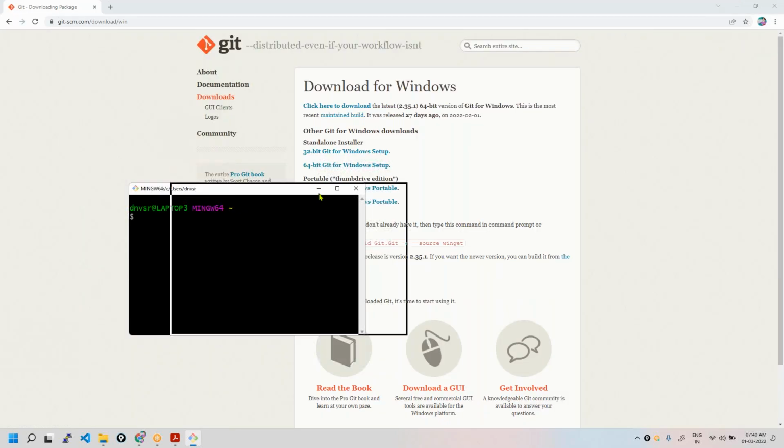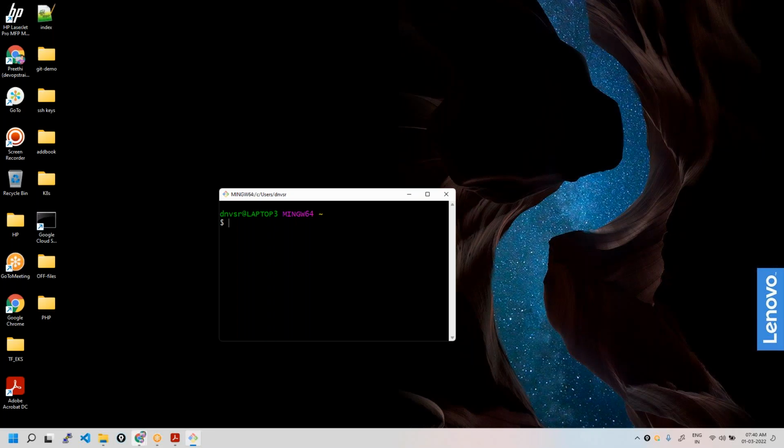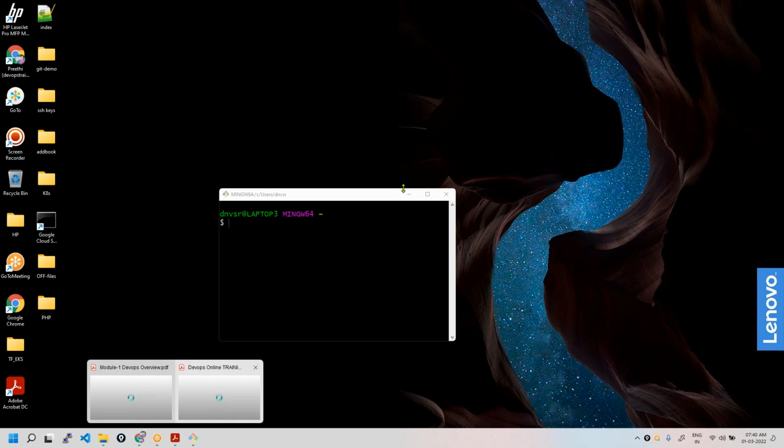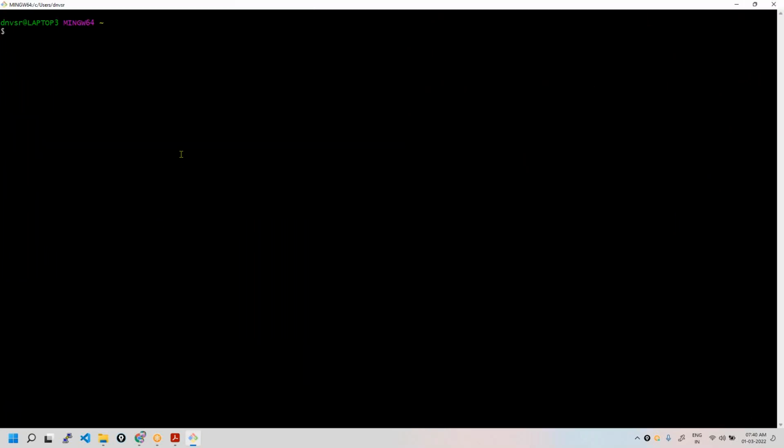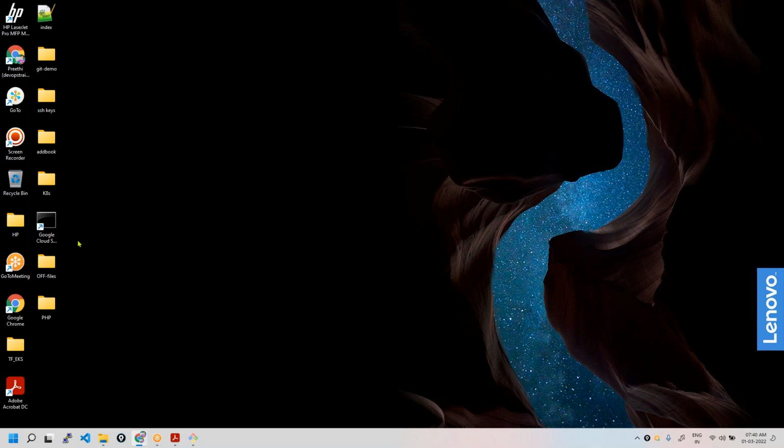Before stepping into Git, let me tell you, as we go by for DevOps, we'll be using a Linux environment. I think I mentioned this yesterday. To get familiarized with the Linux environment, better to use the command line in Windows also. Rather than using the GUI, try to use the CLI from Windows so that you get used to the environment. We'll be doing the rest of the topics, from Jenkins on, everything on Linux. Before going to Jenkins, I'll teach you the Linux basics, whatever we need. So here also, rather than using the GUI, let's use the CLI. I believe you know how to use the CLI in Windows, right?